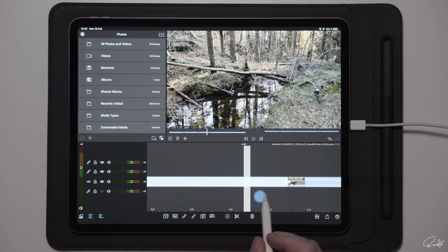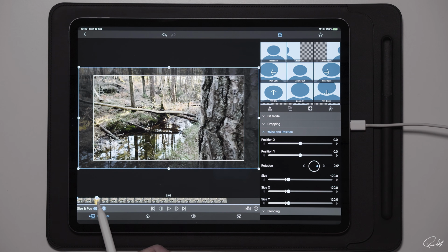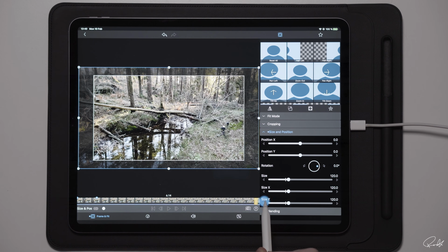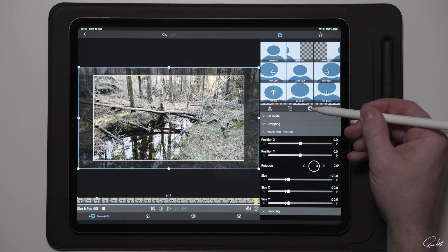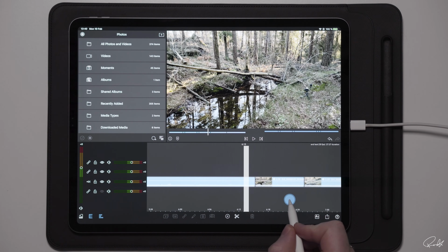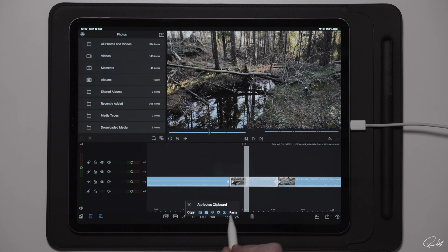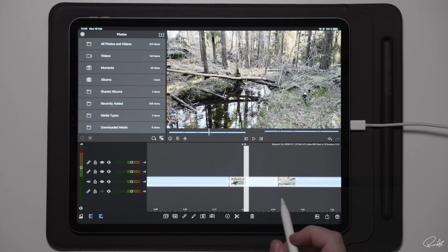And then we're going to go over to the next clip here, and here is where we made our last keyframe, which is zoomed in to 120. And here we're also going to go to the end and then tap on this button to get it back to its normal size. Now back to the timeline here, we're going to go over to the clip here, which is 10 frames, and select that, and then go to the clipboard and paste the effect.